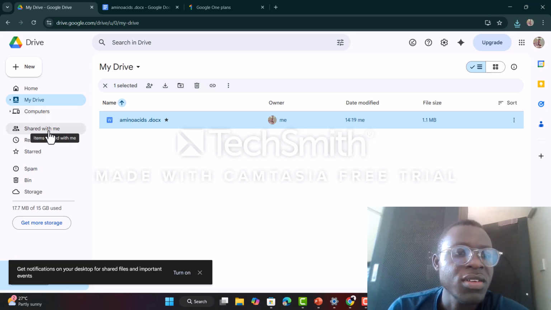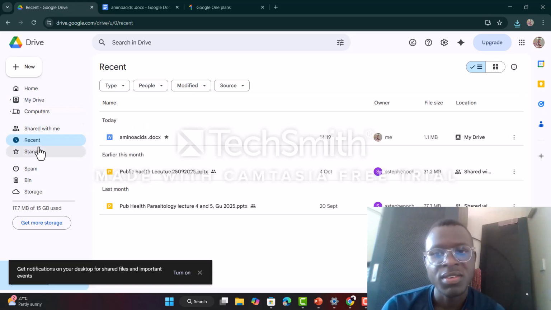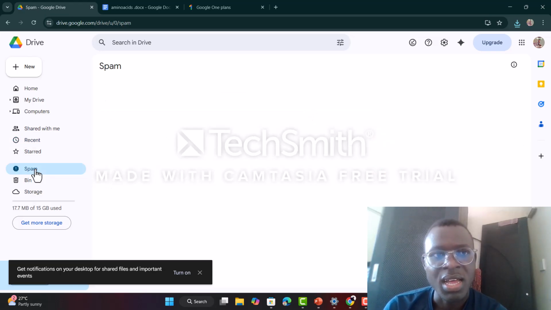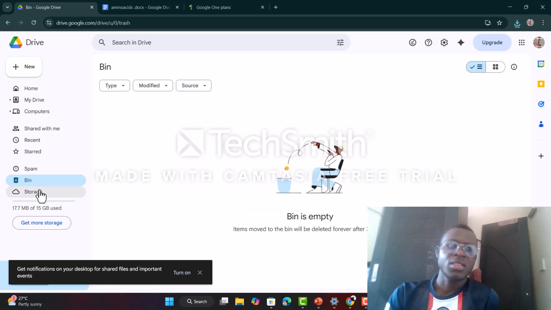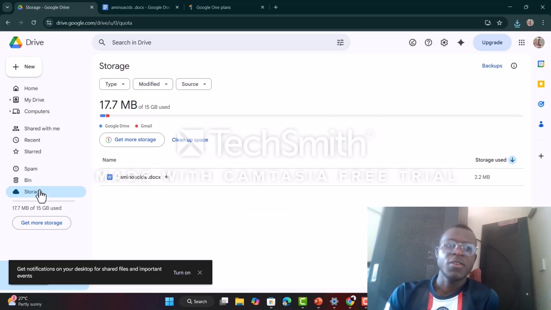In Shared with me, if somebody sent you a document, you can find it here. The recent ones are here, then the spam, and the bin where you deleted something, and the storage, what you're left with.